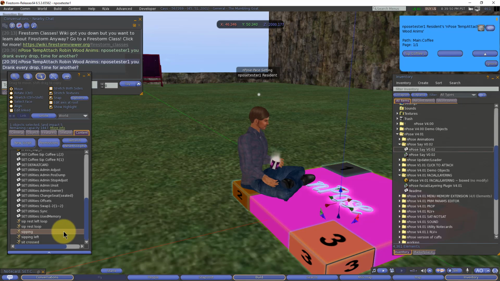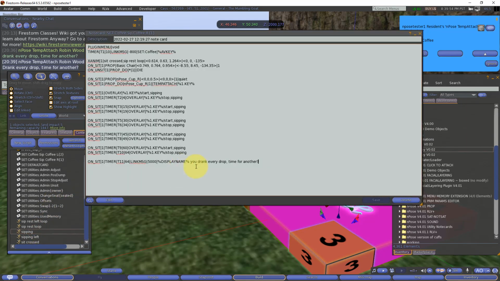Okay, so we had to do something. And in this note card, we could have done another thing. We could have detached the coffee and tried to stop the sit rest. I'm not sure how that would work if I tried to stop the sit rest, which was started in the anim or the X-anim line. So that would be kind of an experiment, but somehow I just chose this to end it. So rather than experiment, because I knew this would work.